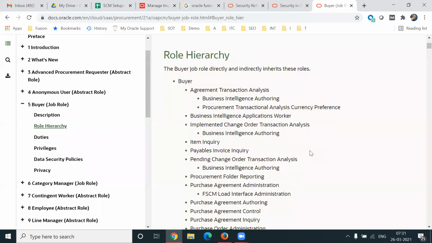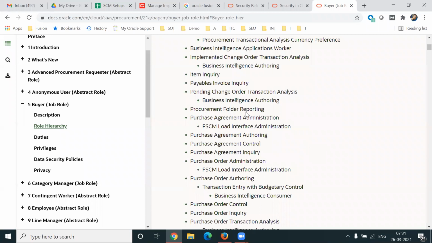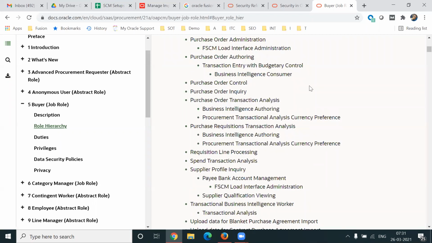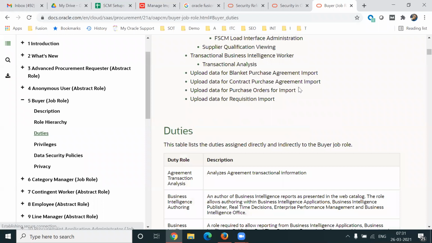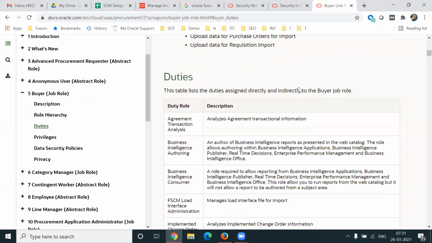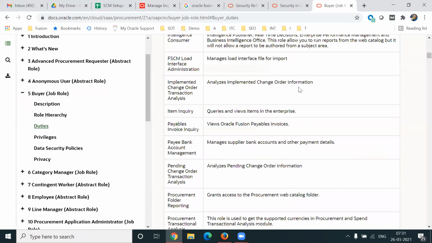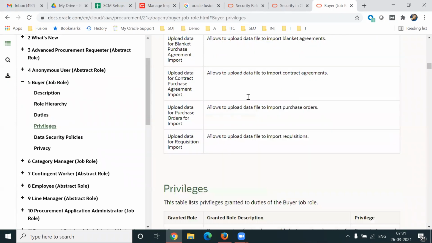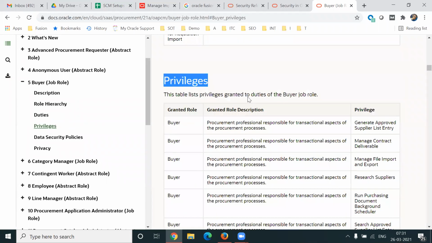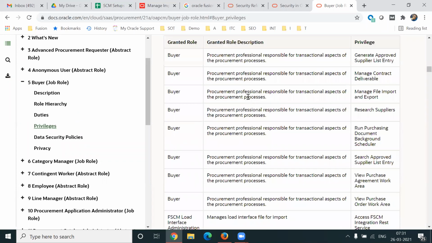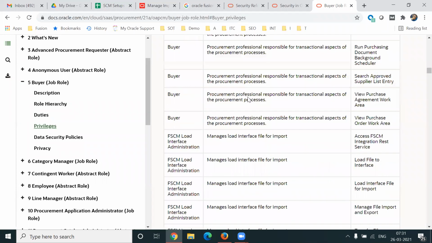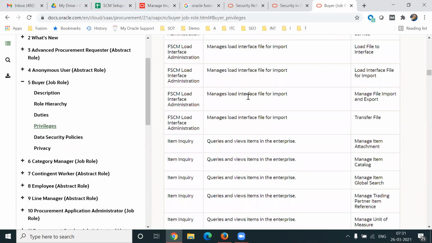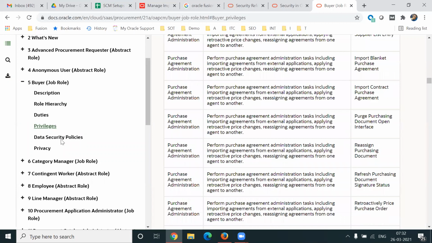If you scroll down, we'll see the duties. After duties, we'll see the privileges. Under privileges, as we discussed, create purchase order and cancel purchase orders are privileges. If you scroll down, you'll see the data security also, and I can click here to navigate.